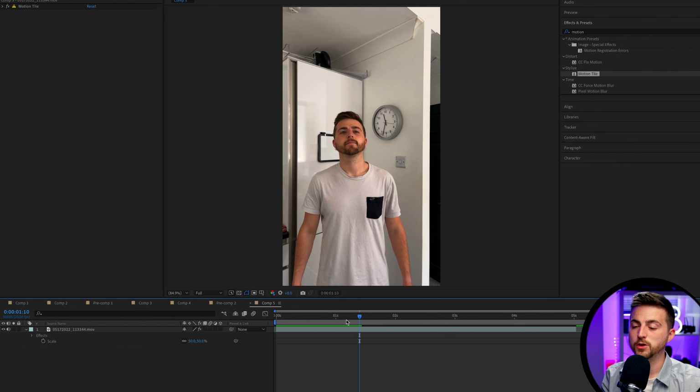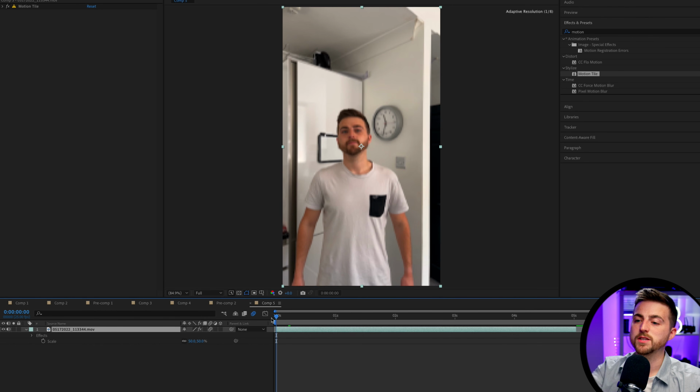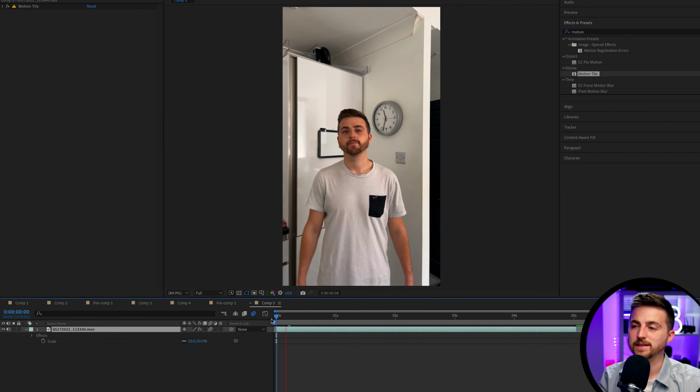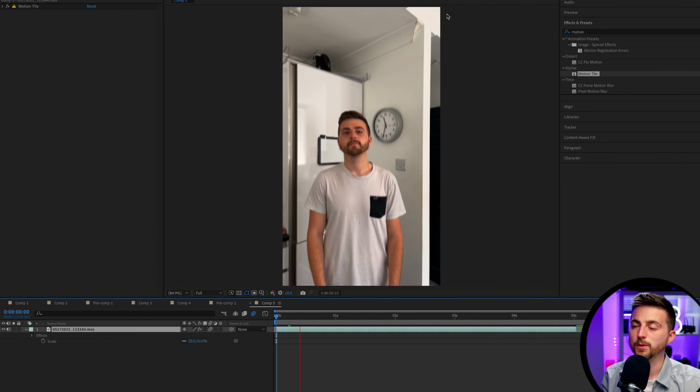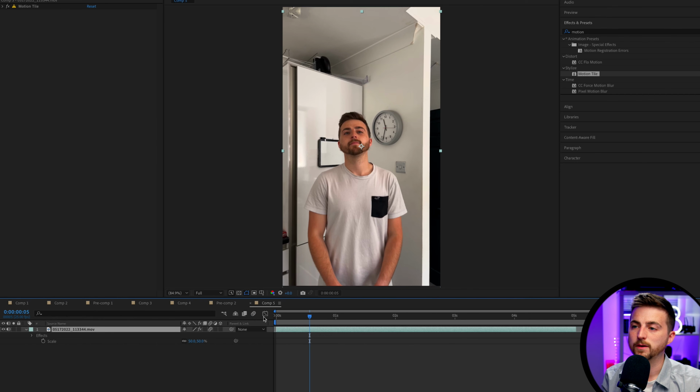Of course, if you wanted to, you could now go ahead and turn the motion blur on, so you can activate the motion blur on this layer. Make sure the motion blur is activated here, and every time the camera bobs up or down, there'll just be a little bit of motion blur added into the frame. You don't have to do this, but it does help to hide some of this going on up here if you wanted that. So you can see this is with the motion blur, and then if we turn this off, this is without. And there you go.